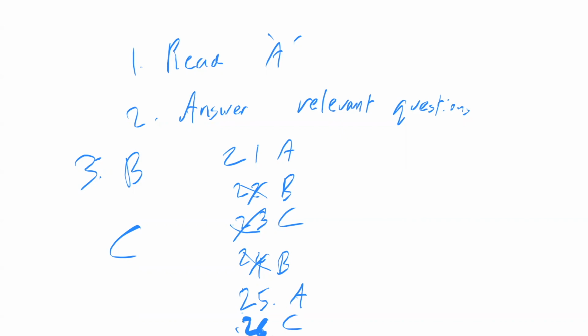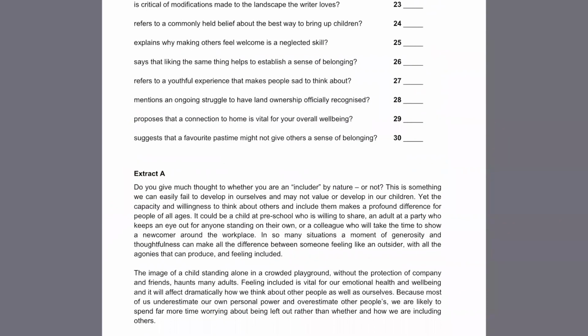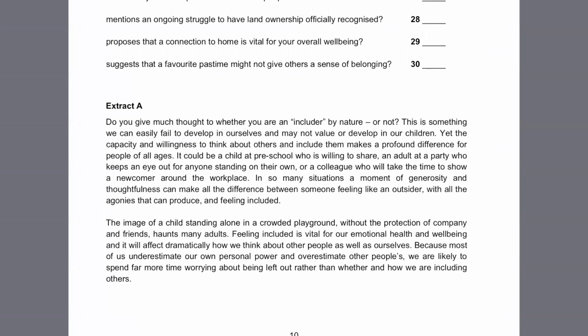Again, I'm not sure if you will be running out of time, but in case it happens, you can rely on this process. And it's also just a way of being a bit more sure in terms of what you're reading, because otherwise you might read all the extracts and forget about them by the time you do the questions. Again, if you're doing very well in terms of time and you have heaps of time left over, you may want to scan through the questions first before you read the passage. But regardless, the key skill is to be able to summarize and analyze what you've read.